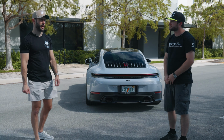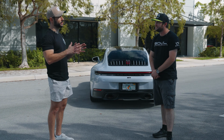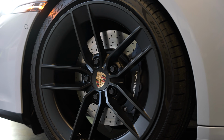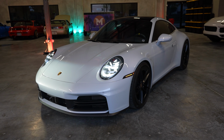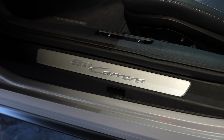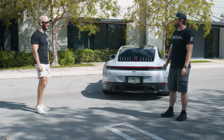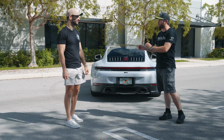And before we go for a drive, I just want to get, you own one. Yeah. Like you mentioned, you're not the biggest fan. Yeah. But please, explain to them why, because I don't think they believe me. Why is this car stock so bad? I mean, it's not a bad car. I don't want to say it's a bad car. It's a great car. It's a terrible 911. And I think you're going to be able to convey why a little better than me. These cars have been getting progressively more and more refined.